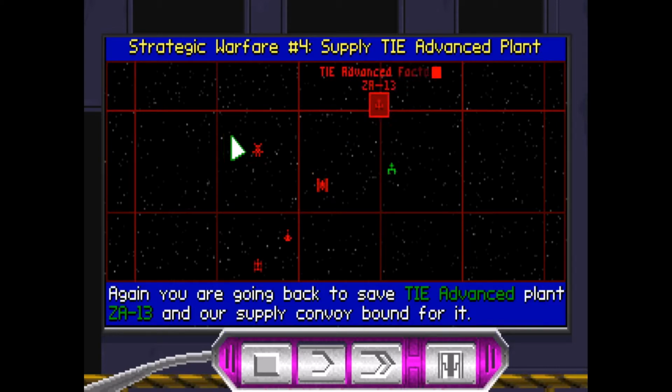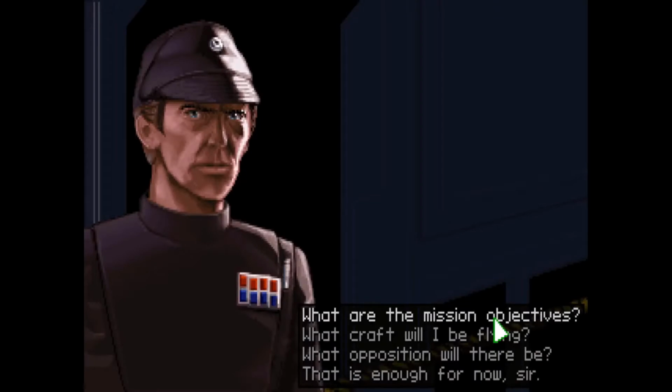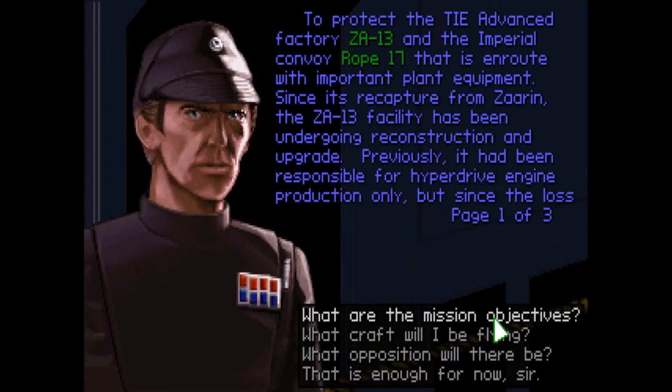Again, you are going back to save the TIE advanced plant. Superior officer, I have to say. Your mission is to protect the TIE Advanced Factory ZA-13 and Imperial Convoy Rope 17 that is en route with important plant equipment. Since its recapture from Zarya, the ZA-13 facility has been undergoing reconstruction. Previously, it had been responsible for hyperdrive engine production only.